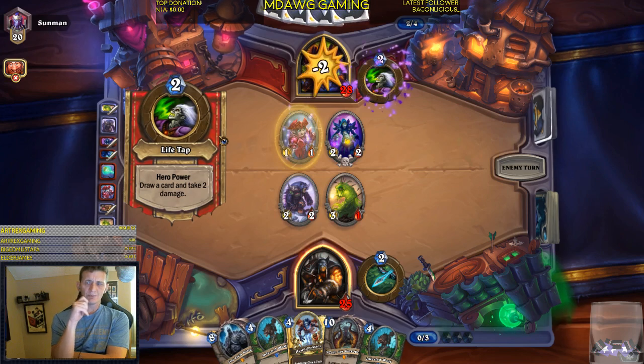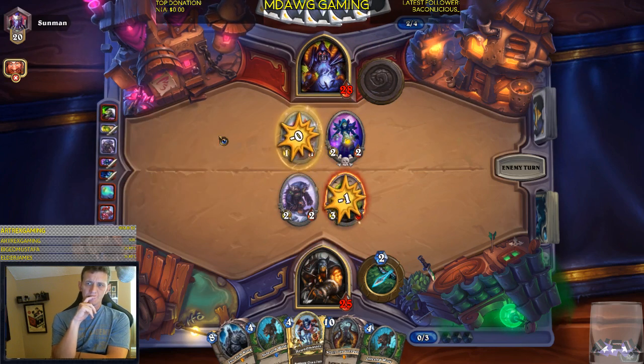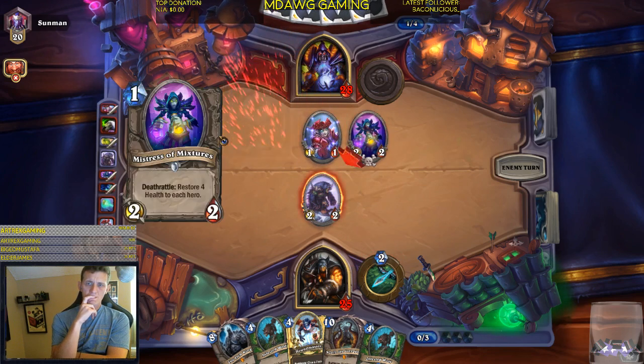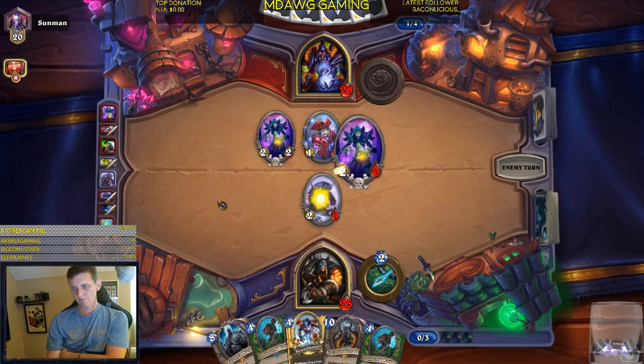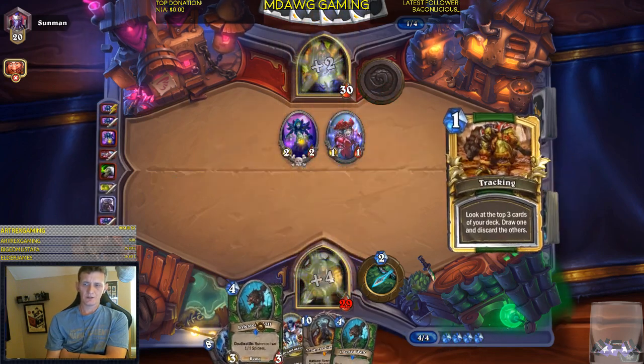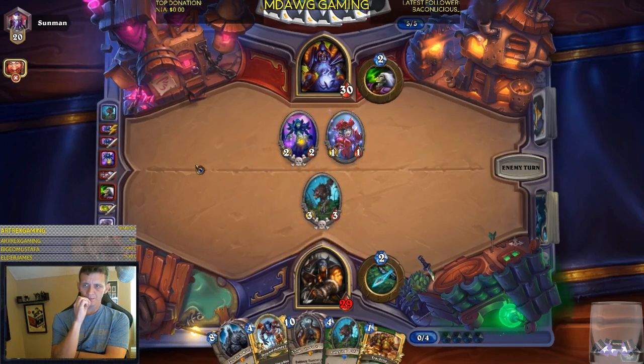I don't think this is a board that he would Hellfire. I think he'll trade with the Divine Shield, and then the question is, does he trade the other one? Looks like he does. Alright, so we'll go with Infested Wolf. We don't want to track right now. We want to try to get minions on the board, try to keep up with what's going on.